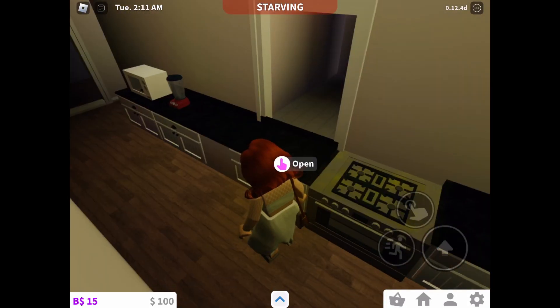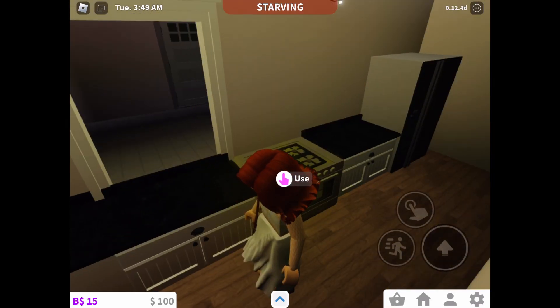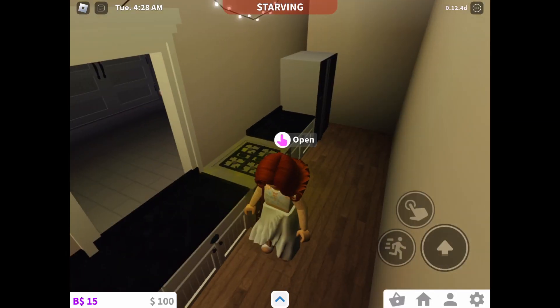There's no upper cabinets — I didn't put them but I will. I don't think I need those right now, but maybe I will. Maybe I'll put them over here and over here. I'll make sure they don't block the lights so it doesn't glitch. The fridge is there too.